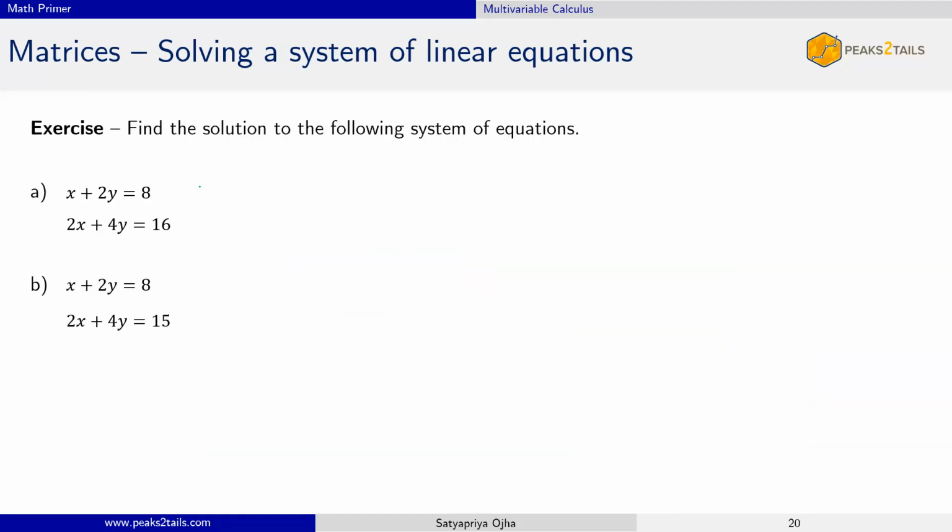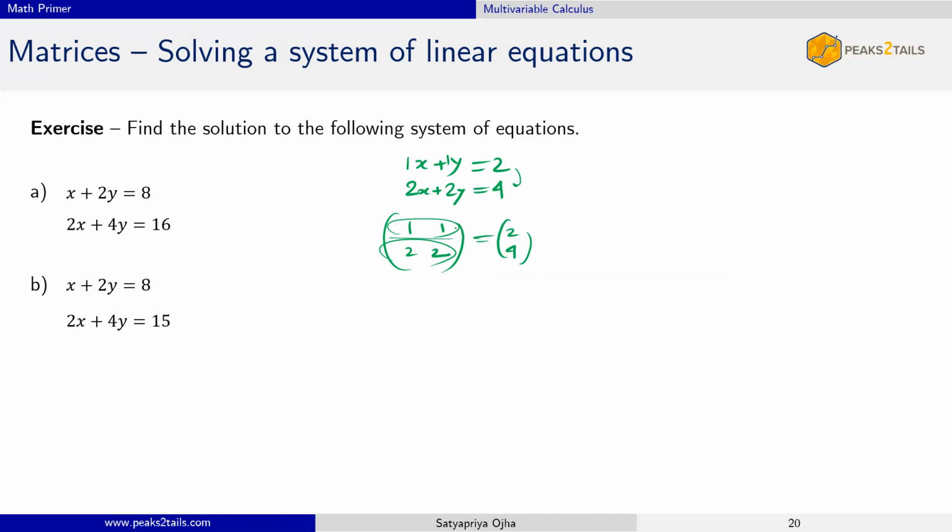And you probably know this. When will it have infinitely many solutions? When you have something like this. You have, let's say, x plus y equal to 2, for example. And then the same equation you repeat: 2x plus 2y equal to 4. Right? You can clearly see that you have linearly dependent vectors, because you are repeating the same equation. One is a scaled version of another equation. And on the right hand side, it should also be scaled appropriately so that the equations are consistent.